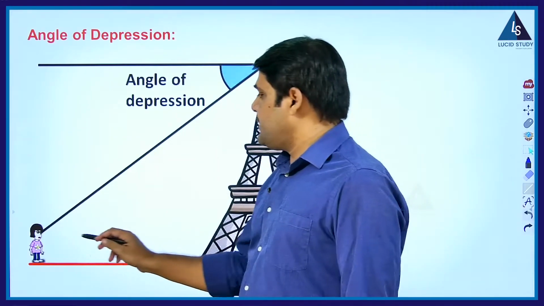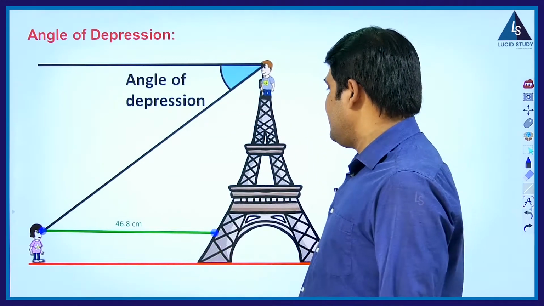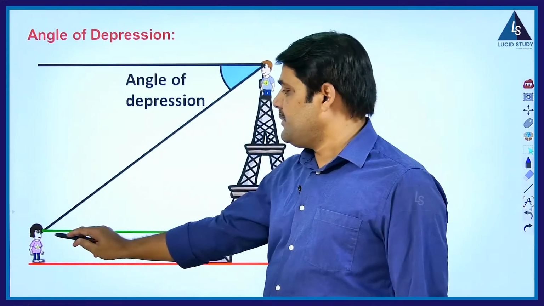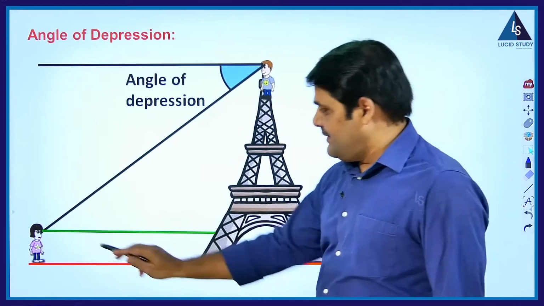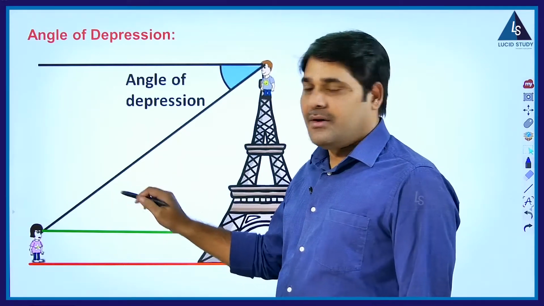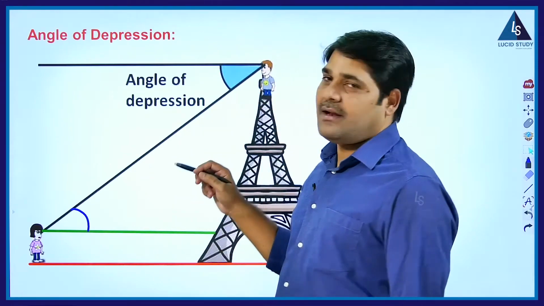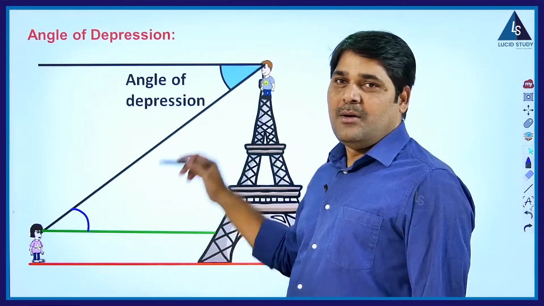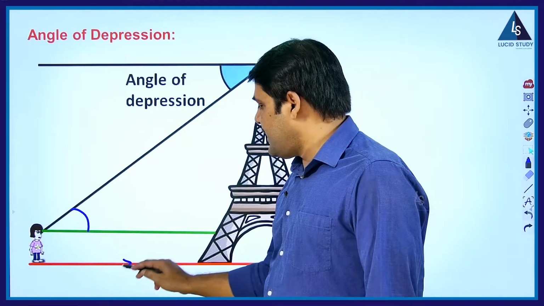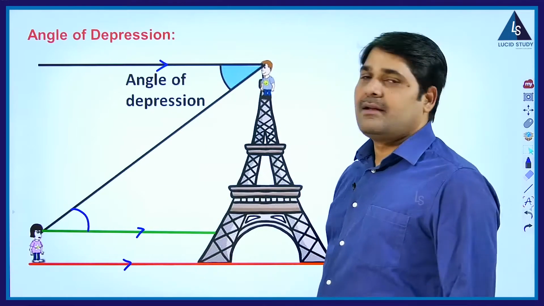Okay, now if you observe here, this is the boy. Suppose I draw a line parallel to the earth here, and this boy is watching this boy. He is observing him. Now this boy has the angle of elevation. This is the line of sight for both. So this angle is said to be the angle of elevation, because he is observing the boy who is higher than him. Now see, this is parallel to this one and this one is also parallel to this one. That means all three are parallel lines.